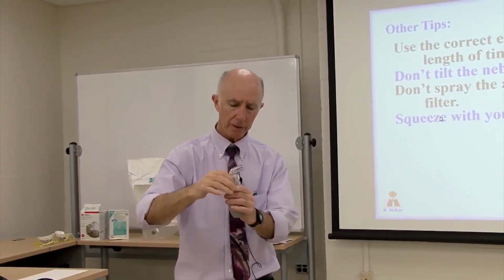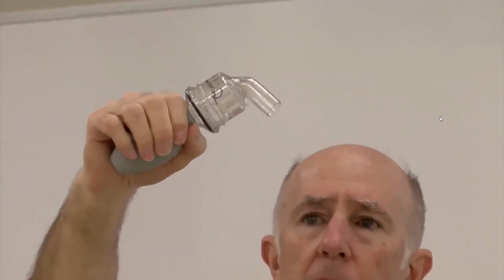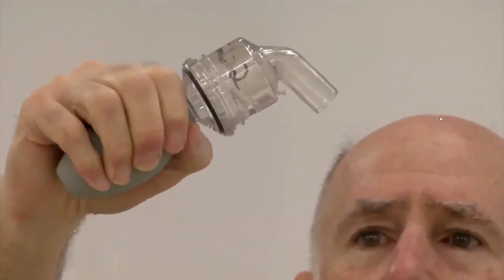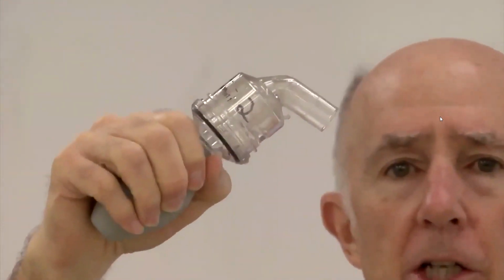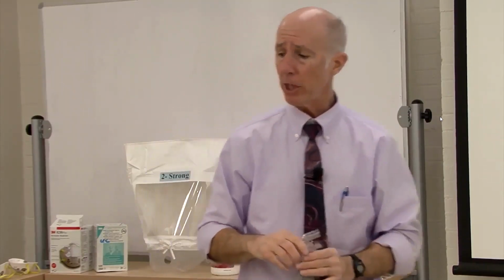And you will not be able to see this, but when you get the kit, you can look at it yourself. If I tilt the nebulizer excessively, now when I squeeze it, it doesn't pick up the liquid. You cannot generate the aerosol. If you don't generate aerosol, you have no challenge. If you have no challenge to that facepiece seal, then potentially a respirator that does not fit well may pass if you don't deliver the challenge agent.